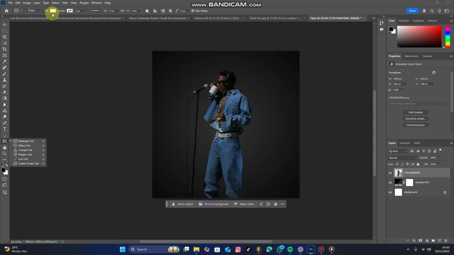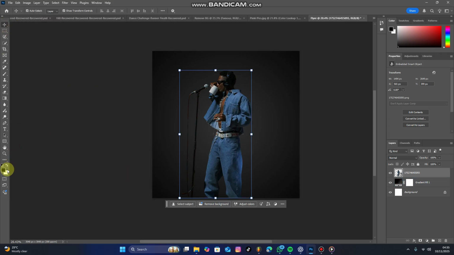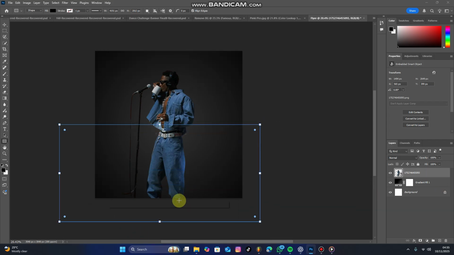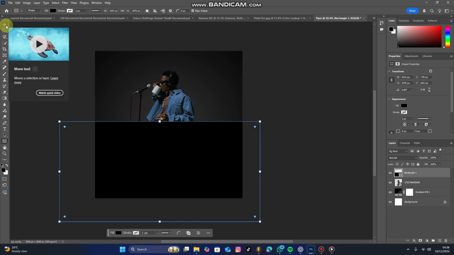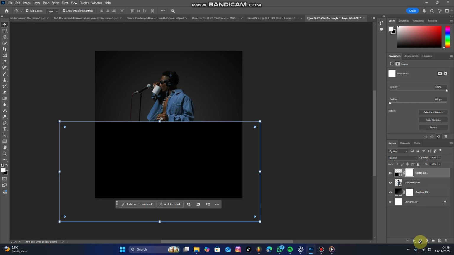So I'll come here and click. I want a shadow beneath here, so I can write text on it. So I'm just going to put the layer here and then come here and drag it here like this. So you can see it's now above. So what I'm going to do is click on this layer mask, and then come to this.